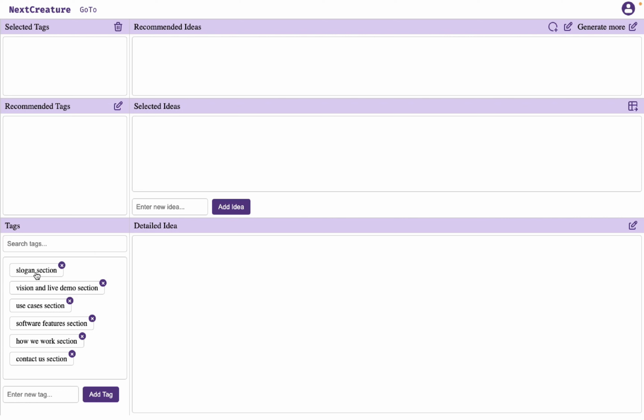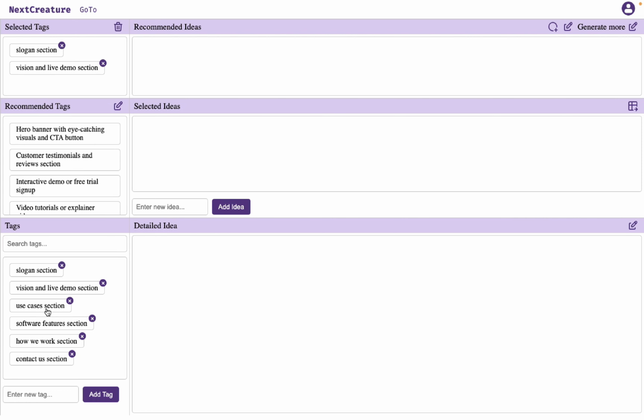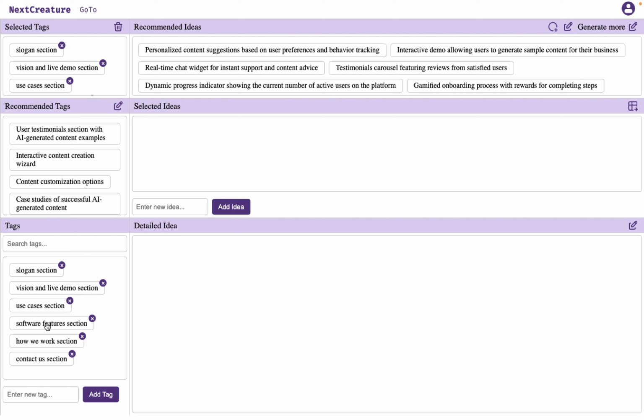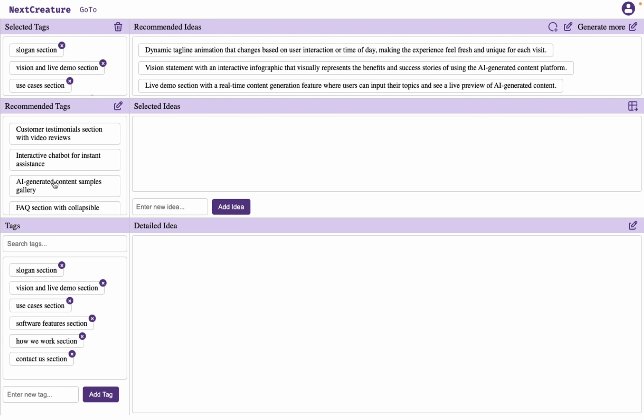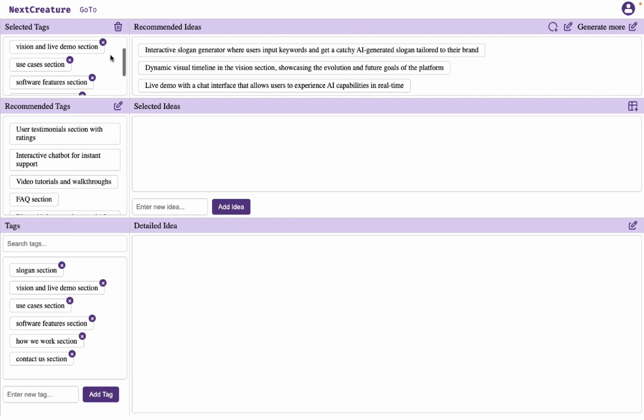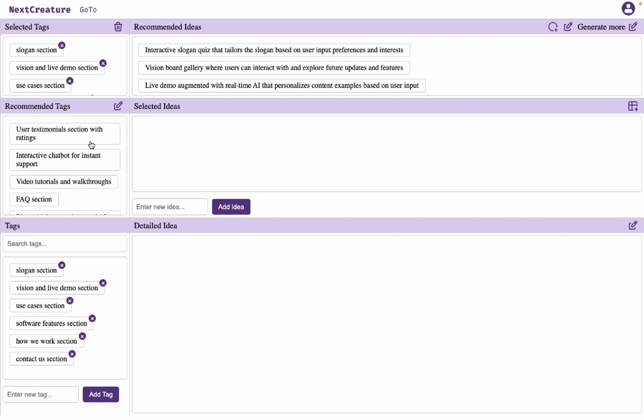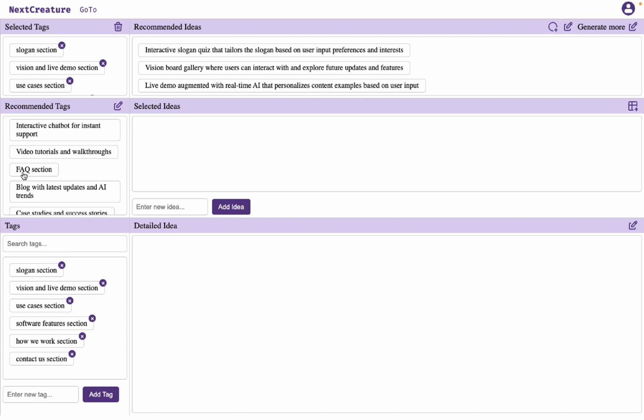On our website we have a slogan section, a vision and live demo section, a use cases section, software feature sections, how we work, and a contact us section. Those are the sections that we have. And this app says, okay, do you have a frequently asked questions section? No, so probably I'll click and add. That's a very reasonable suggestion.